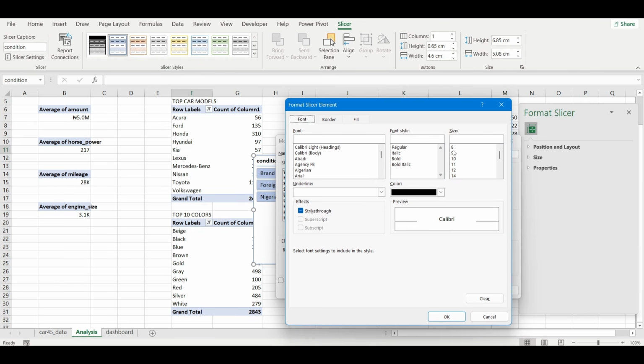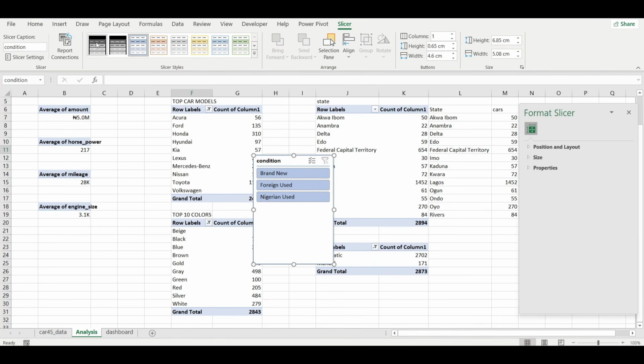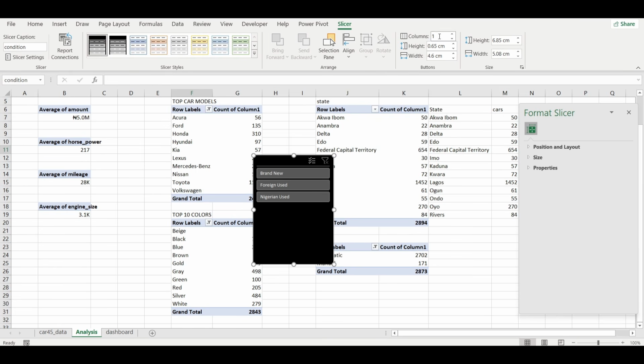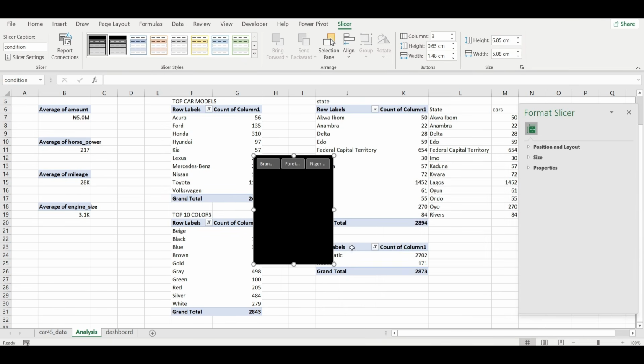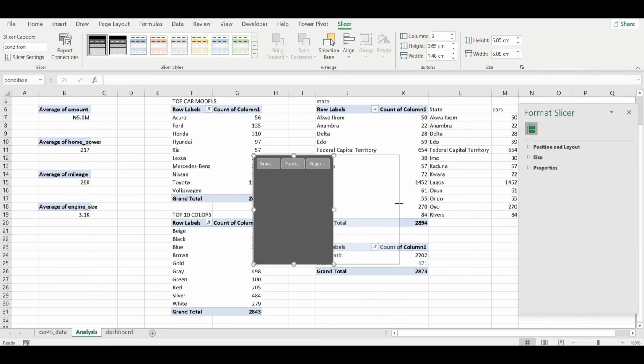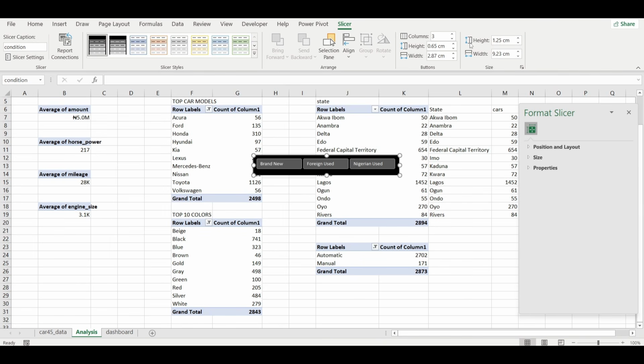I go to the font and make it 9 as well. And I click OK. So that's just it. All I have to do is click this and make this 3, and remove our header as well. I don't want to display the header, and I click OK. So that's all to get this sorted.